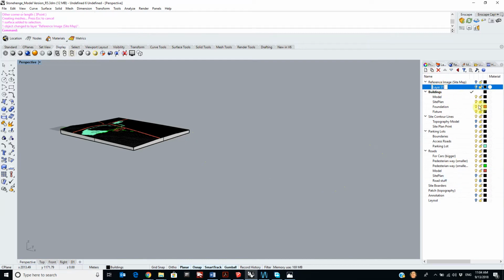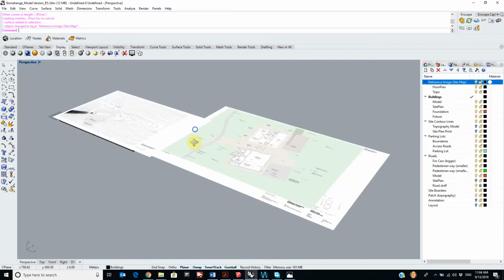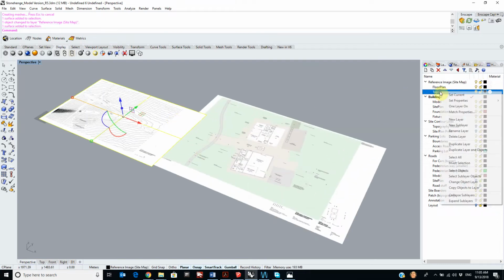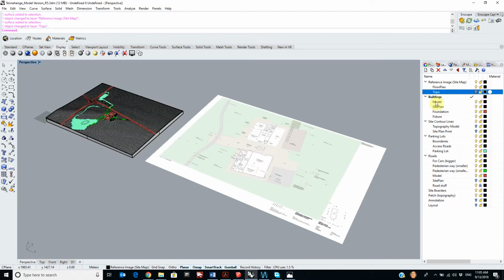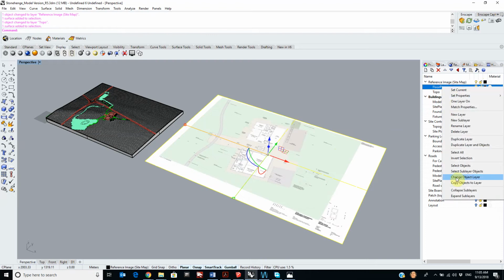I'm gonna make a sub layer here, name it floor plan. I'm gonna remove topo from this layer to its sub layer.